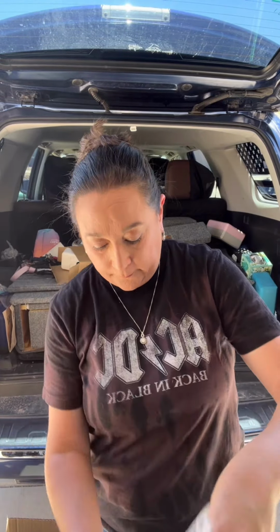And then on here, it's got the USBs, and it lights up. I got the one that lights up blue, of course, so that it matches the runner. And then it's got the cigarette lighter adapter. And so there's 3 charging ports and then the power. And then it came with the wires and such.